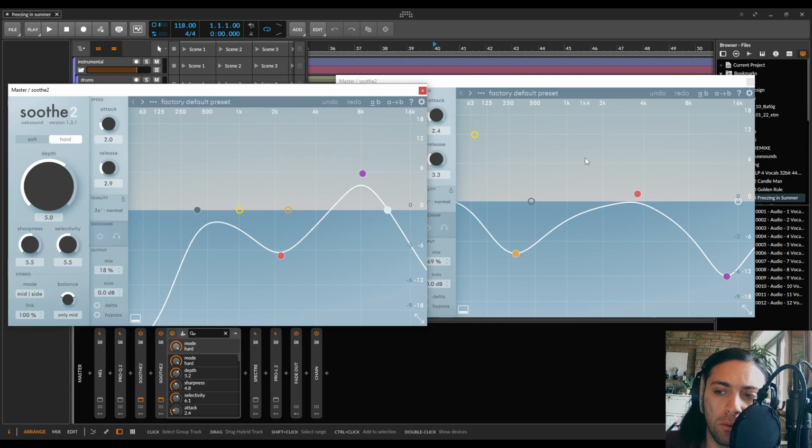my screen captures currently don't have the best sound quality. You probably have noticed that already in all of my videos, but sometimes it just sounds a little bit fiddly in the high end, especially. You can sometimes hear some kind of stuff, and I just don't know why. I still have to solve that, and it would make no point to make a mastering video or something where precision is really important, like a video about Soothe, and then have this kind of weird sound in the high end.